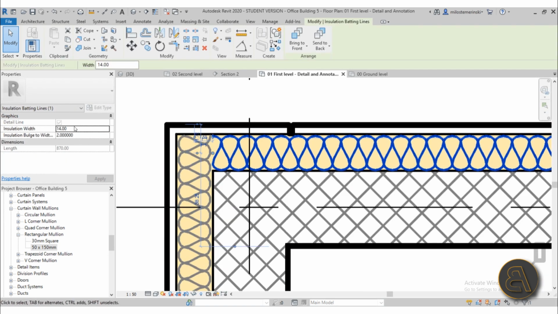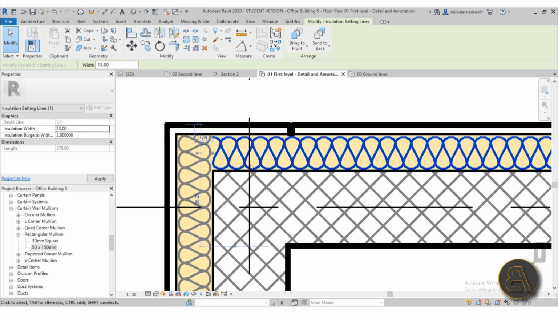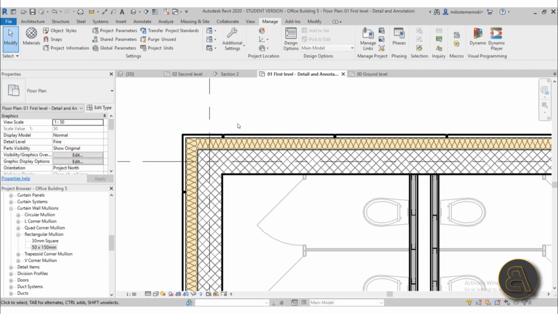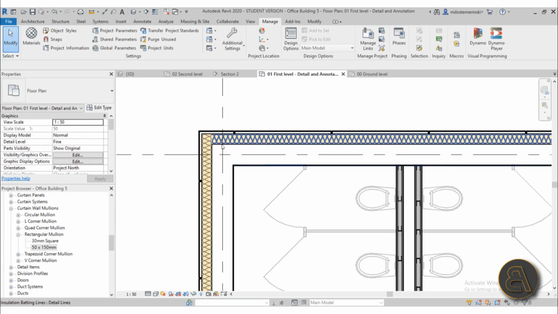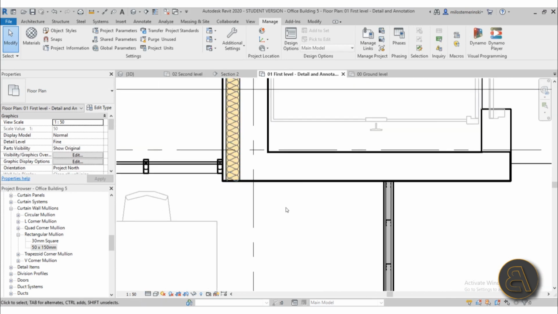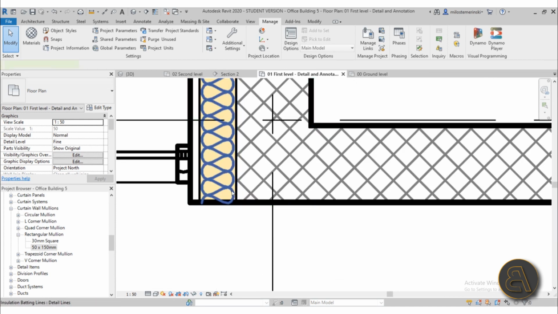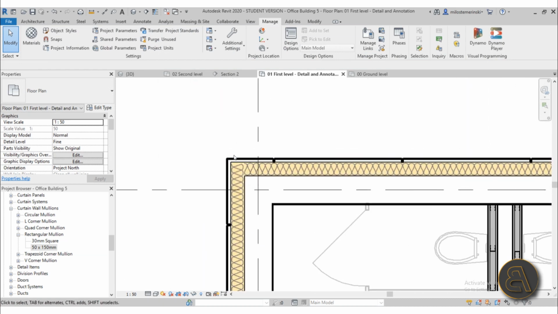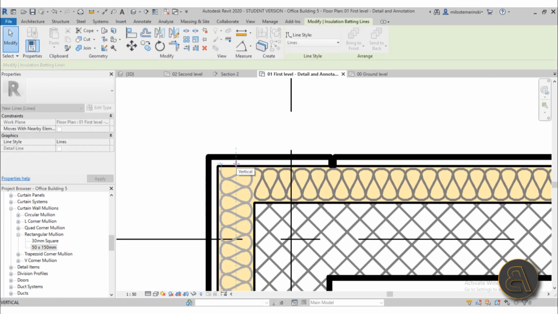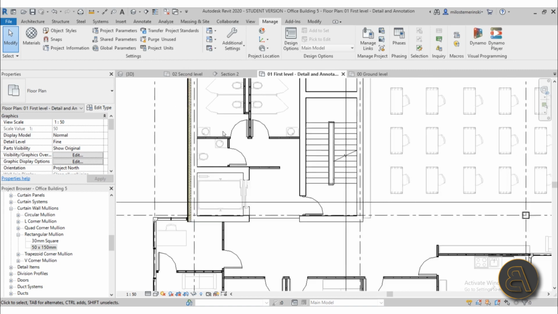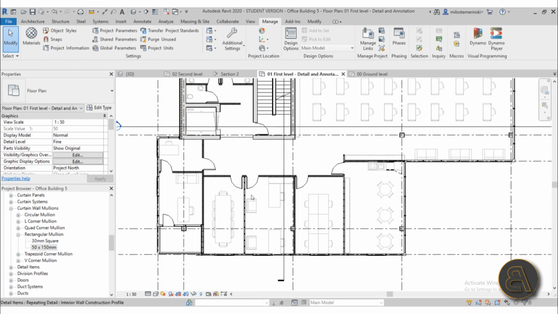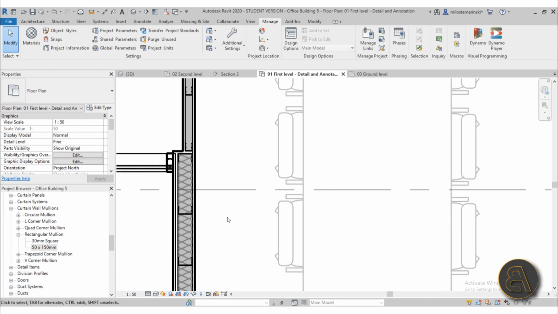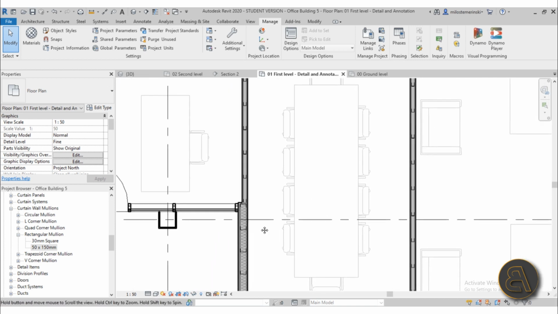Now this isn't really something that's necessary to be done. This is just, I guess, one of my preferences. I think the projects just look a bit nicer and they pop just a little bit more when you set it up like this, with just a slight gap between that. And there we go. Oops, okay, here we have to extend it a little bit. There we go. Okay, so that's how you enter your insulation batting lines. Now it's a good idea to go pretty much all the way through all of your floor plans and make sure that this is set up in a correct place.